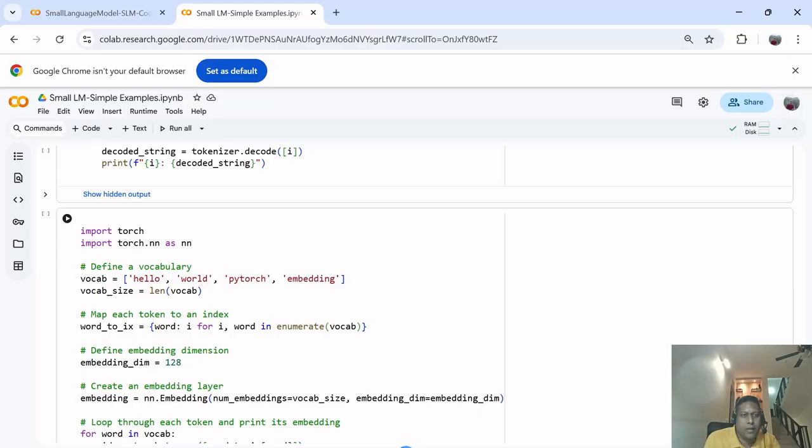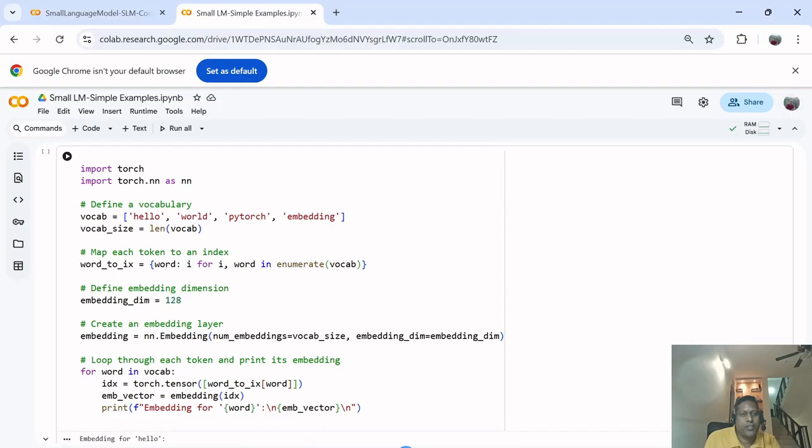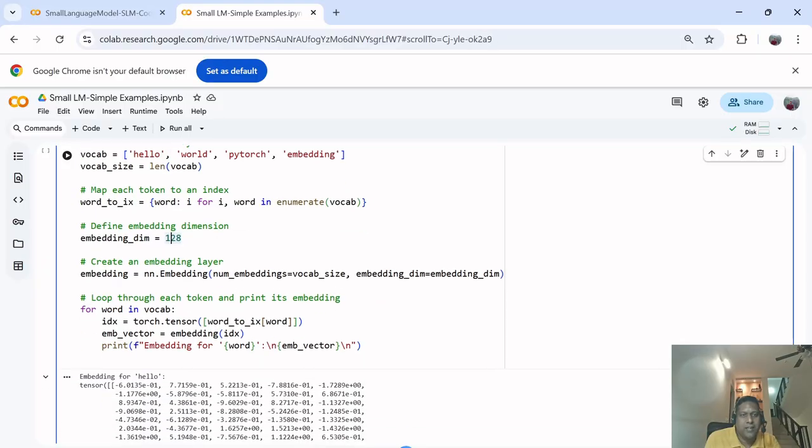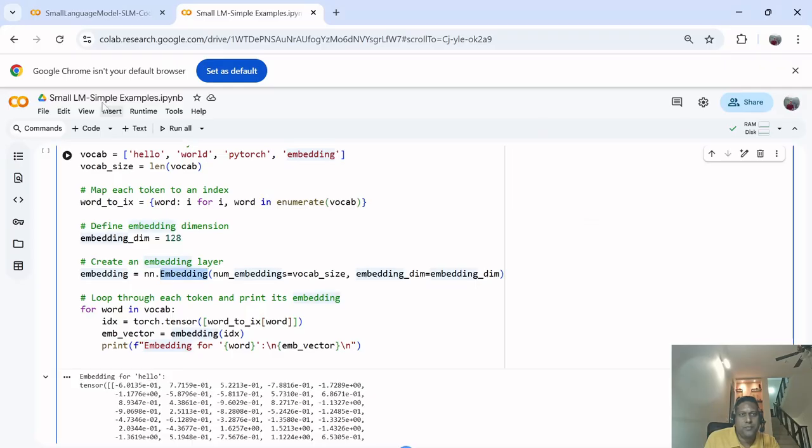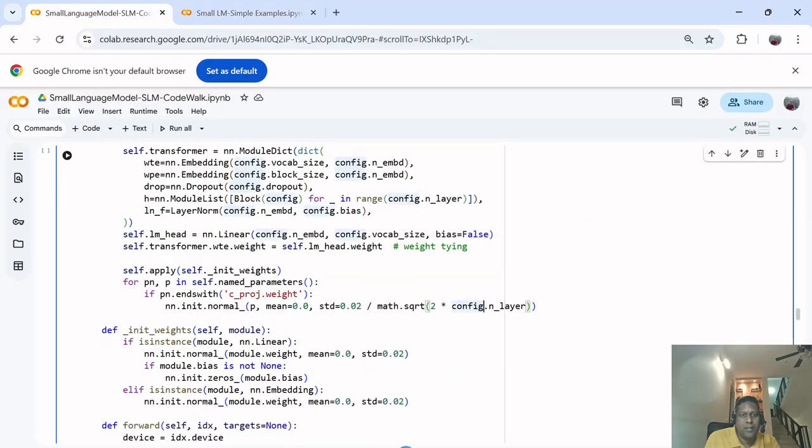And one more sample program just for your understanding, right? I defined a very small vocabulary of 5 words, and embedding dimension is 128, and this kind of helps you intuitively understand when we were calling the NN embedding.